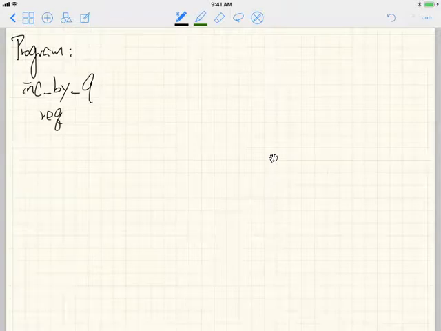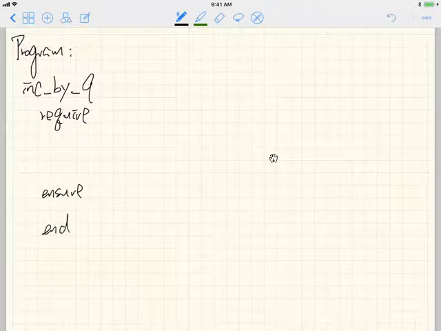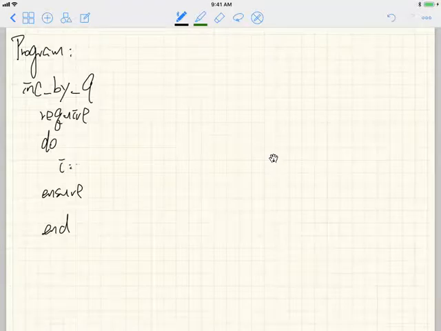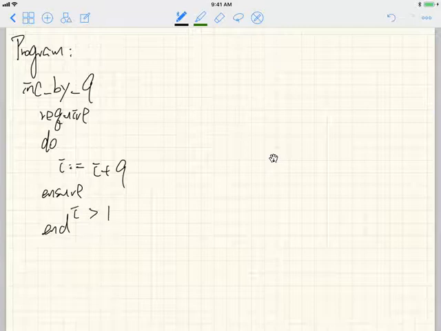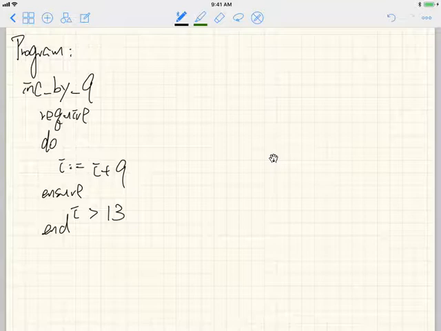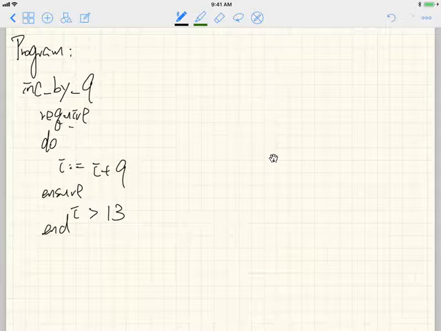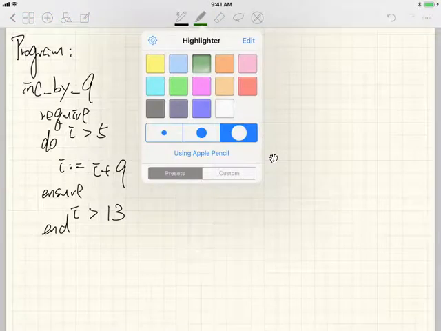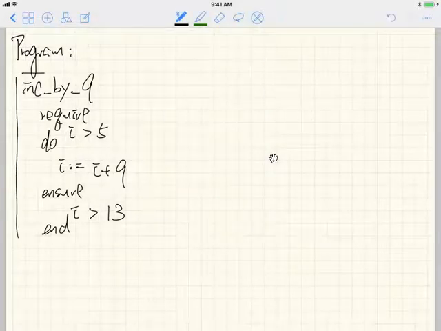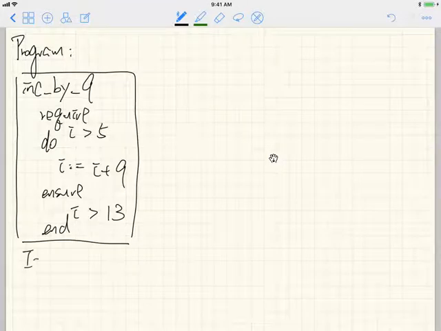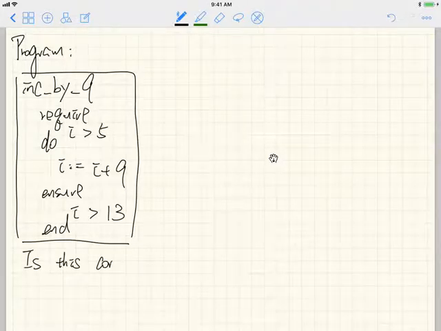So we've got a specification, we've got require, and we have ensure. And also we've got some implementation over here. The implementation is simply, let's say, I is assigned to I plus 9. And then ensure is to make sure I is larger than 13, for example. Now what should be the precondition? Let's say I simply put a precondition over here, I is greater than 5. That's what I have. So now this is your given problem. The question is, is this program correct or not?